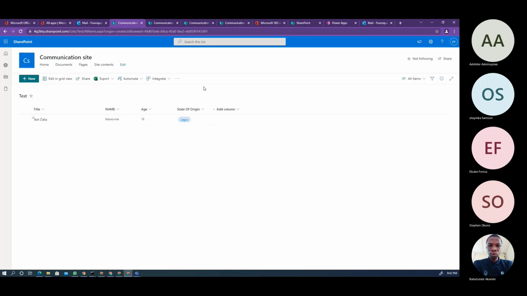such that when I go to Power Apps and I fill a form, the users will not actually be interacting with this SharePoint list. They will be interacting with the app. So from the app, this will now be the backend. So the app can connect to this database, submit to it, retrieve information from it, and do all of that. So that's what we are going to be doing in our subsequent classes.